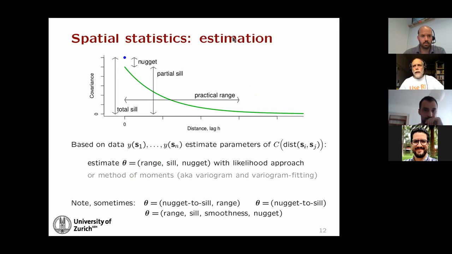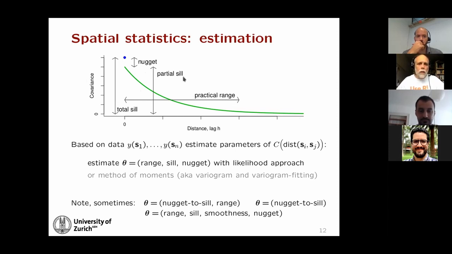For estimation, unfortunately, it's not much simpler here. For estimation, we typically have a parametrized covariance function. This covariance function is then driving our covariance matrix, what we've had before, which describes the uncertainty of my observations and their relation to each other. And what we typically have is such a green function here, maybe an exponentially decaying or maybe a spherically decaying covariance function, either asymptotically converging to zero or zero after a certain threshold, a certain so-called range. We know the shape of the curve, but not the exact parameters.